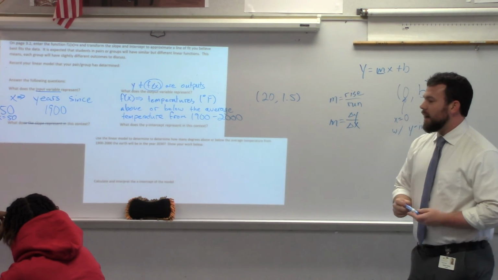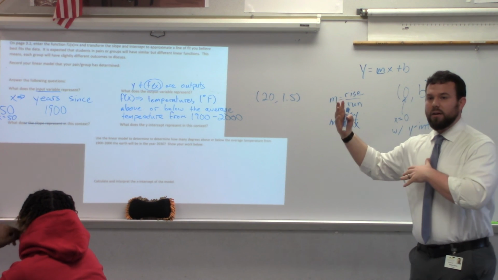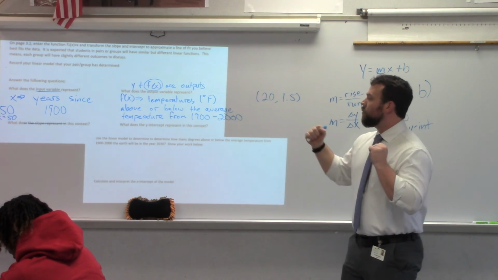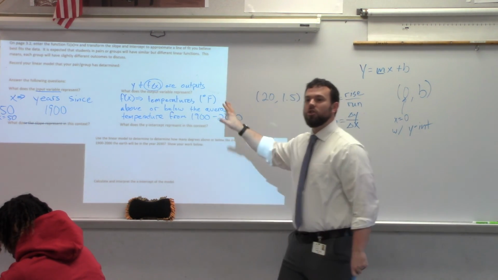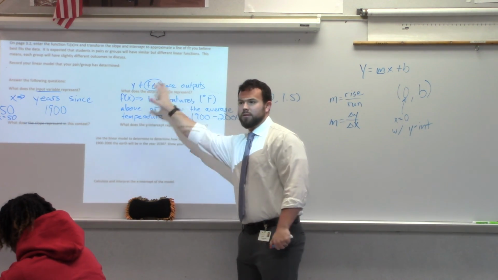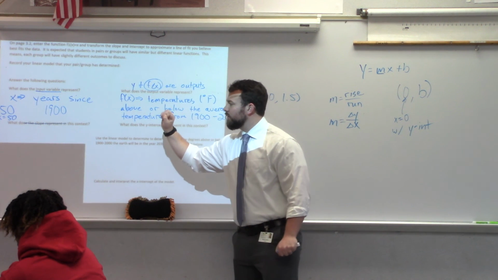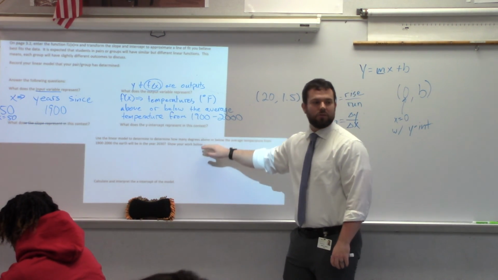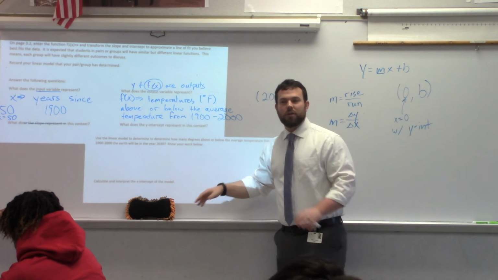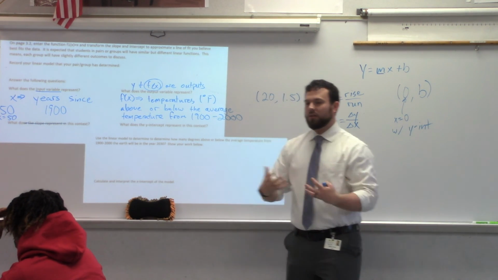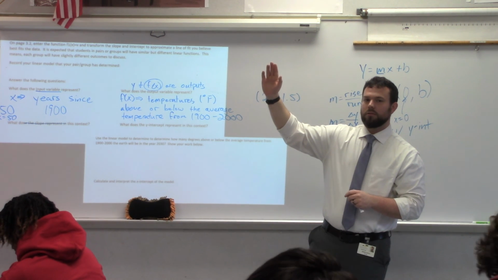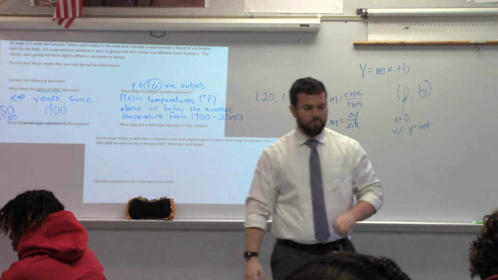Alright, now, you should already have, hopefully, your slope written down there. You should already hopefully have your y-intercept. Work within your small groups. Use your context and your variables to figure out what the slope represents and what the y-intercept represents. Get done with those, move on to the rest. And we are talking to help each other grow and learn. Any questions? Y'all ready? Let's get to work.